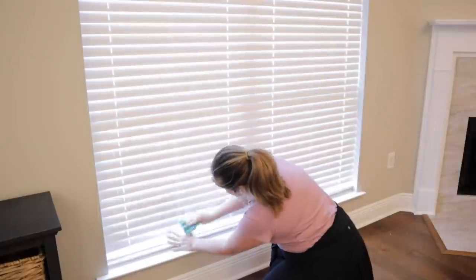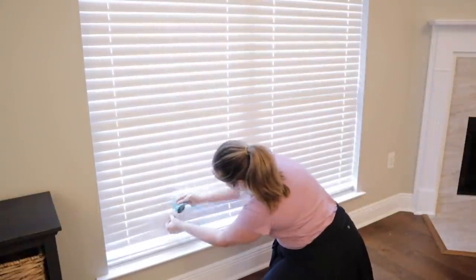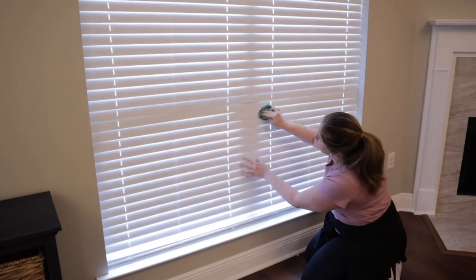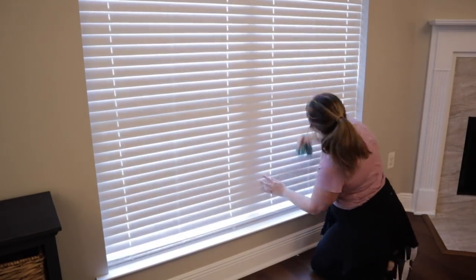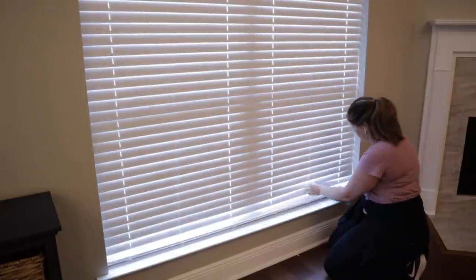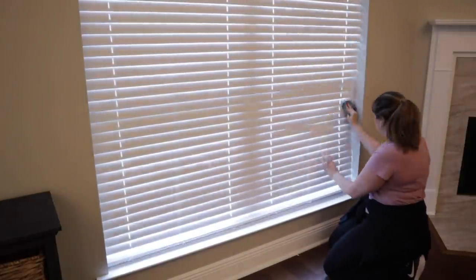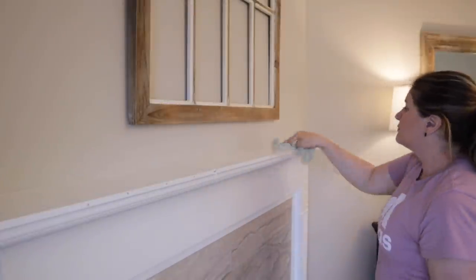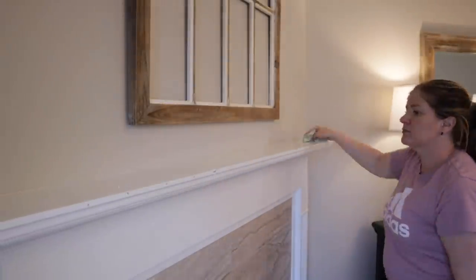So now cleaning is more than just cleaning for me. It's almost like self-care, and it's something I do for myself and my family, that we get to live in a cleaner house, in a more decluttered house. And it's totally not perfect. I am on a journey just like you. There are parts of my house that I would be so embarrassed right now to show you, but that's all part of the journey. It's never about perfection. It's always just about continuing to make progress. And there really is joy in the journey.